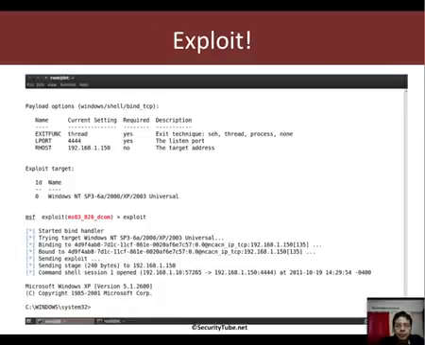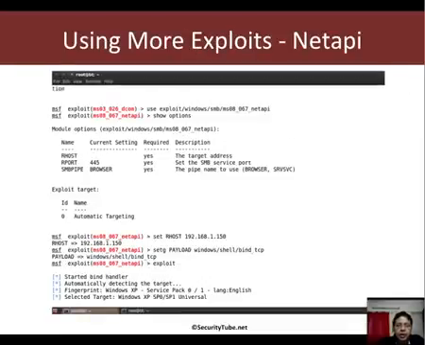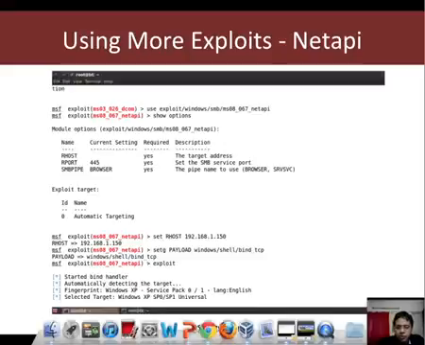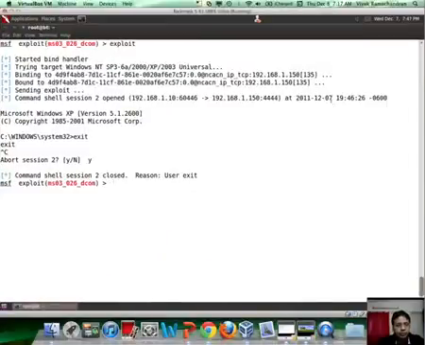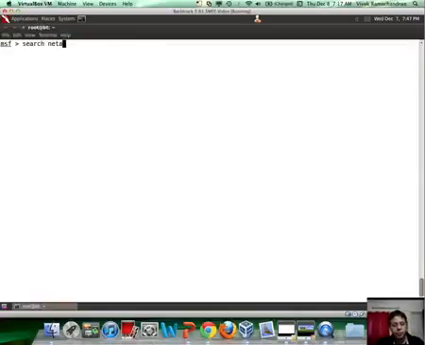Right, so we set the payload, we exploited the system. Now you could use more exploits as well and try things out. As an example, I could actually use the NetAPI exploit for SMB. So let's say I go back here, take a step back, and do a quick search for netapi. What I'm trying to show is the quick flexibility with which you can just use exploits rather than having to do Google searches, figuring out what the exploit code is, if it is compatible to what you want to do, and all of that which you would have to do in the previous case.